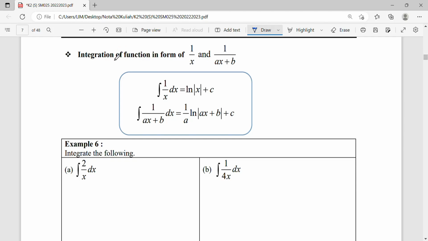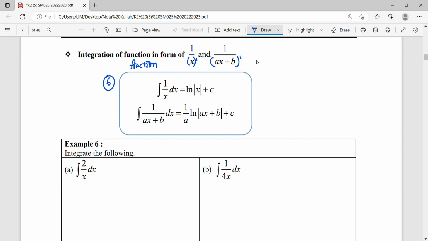So integration of function in the form of fraction. We can call it fraction form, where you can notice that our denominator is in the power of 1. So this is our fraction form. Formula number 6 about fraction. So the condition here is our denominator power to 1. We cannot take it out.